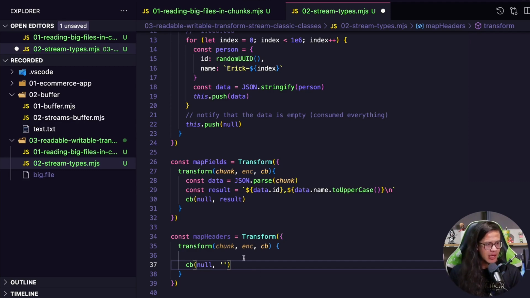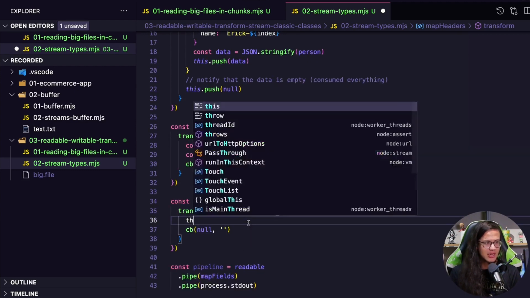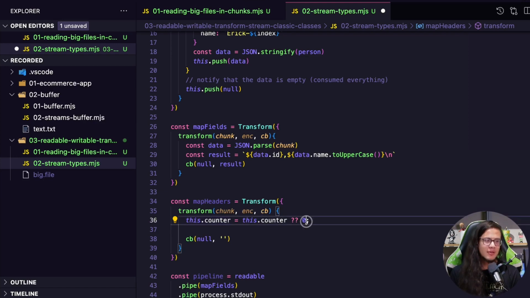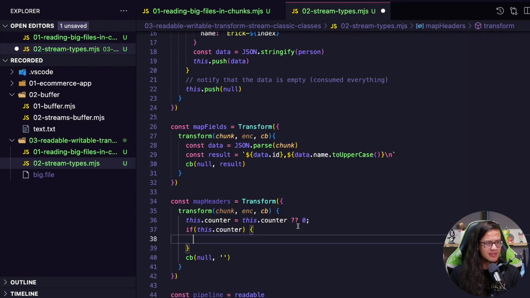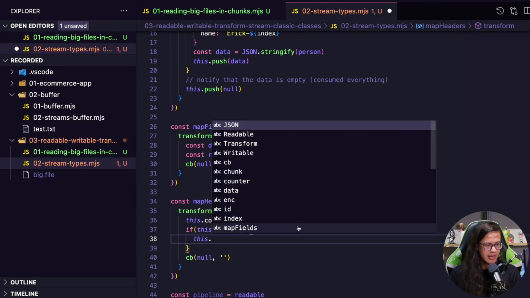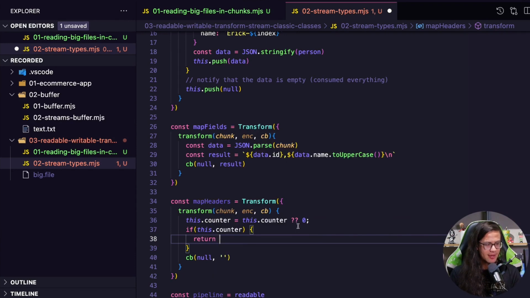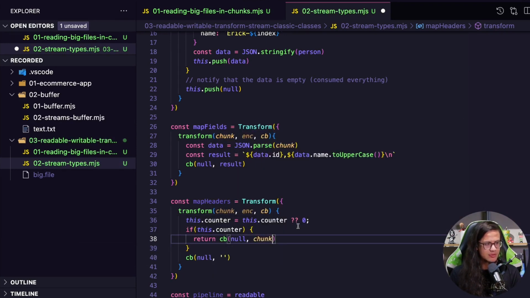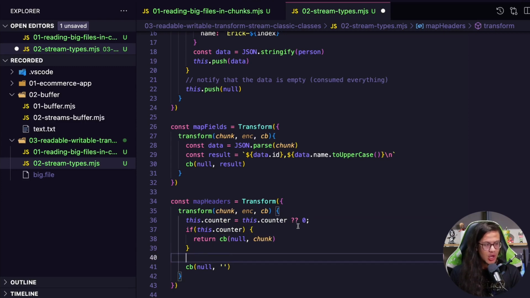Well, what I could do here, that I would say is not actually a good practice, is creating a property, okay? So if I don't have any data in this counter, I will just create it and fill it with 0. If our counter is different than 0, I will say that I already have the data I want, so I will just return the chunk.